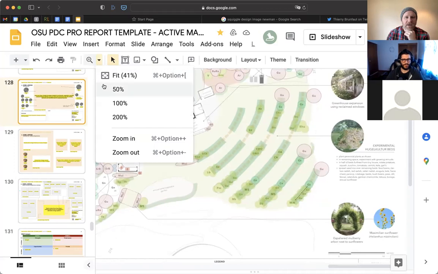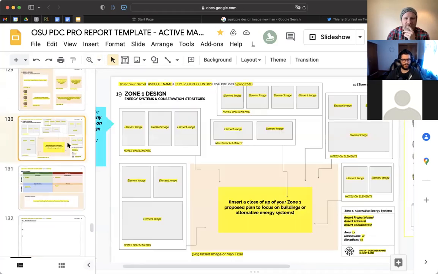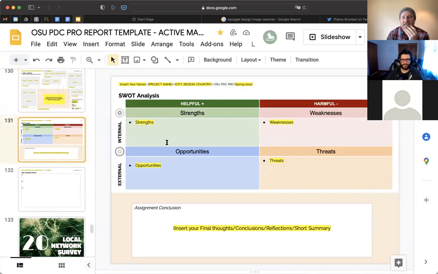But we want to give a bigger and a better sense of this. And then SWOT analysis. SWOT analysis is you saying, what are the strengths, opportunities, weaknesses, and threats of your design? So this is now you playing red team design. How does your design operate? What are the strengths of it? What is it still missing? What are the threats impacted by it? We want you to really think about it in that way. Other questions about that? Is that pretty straightforward for folks?